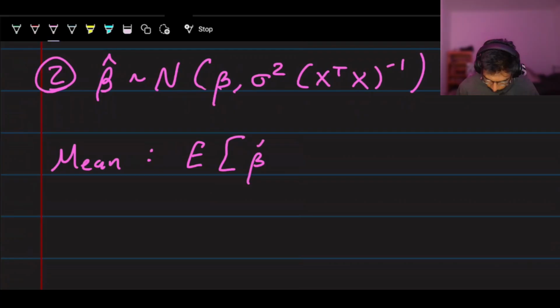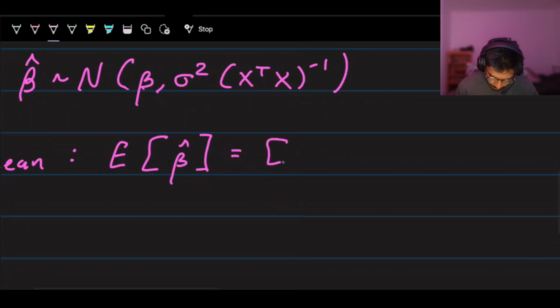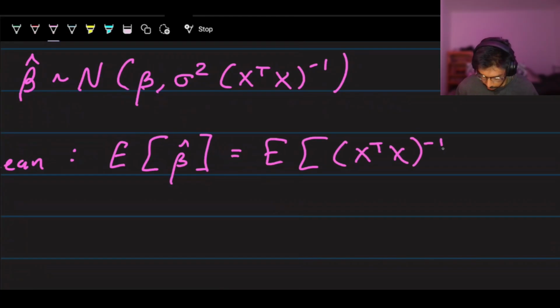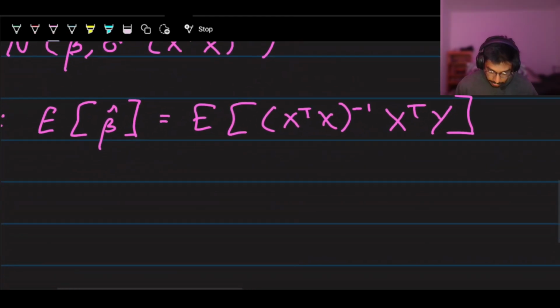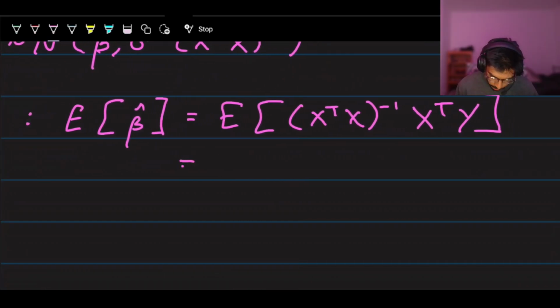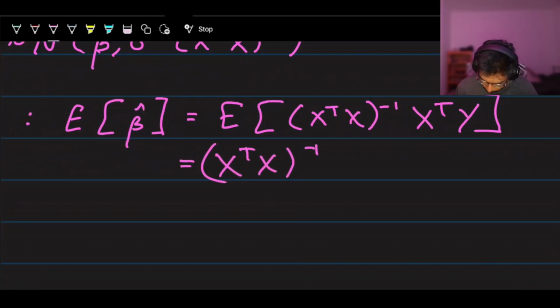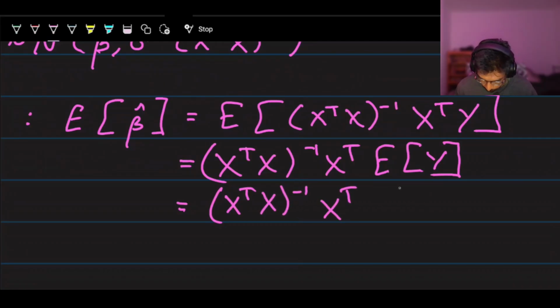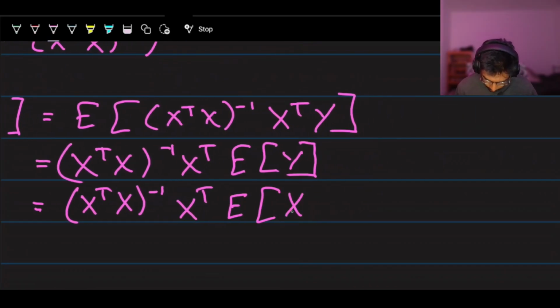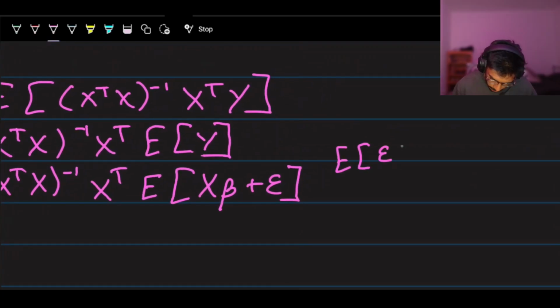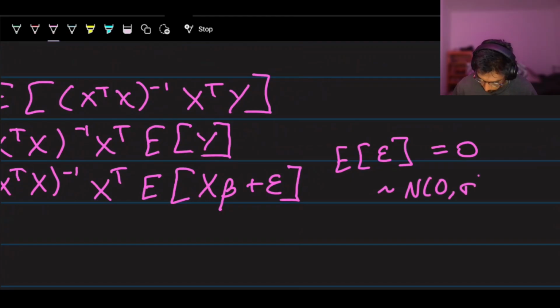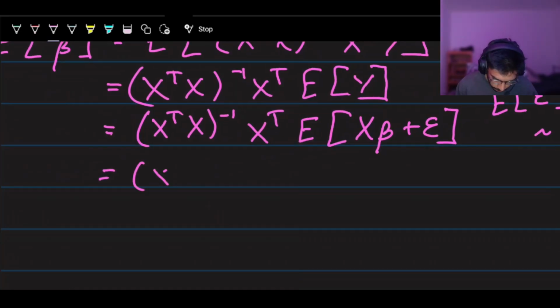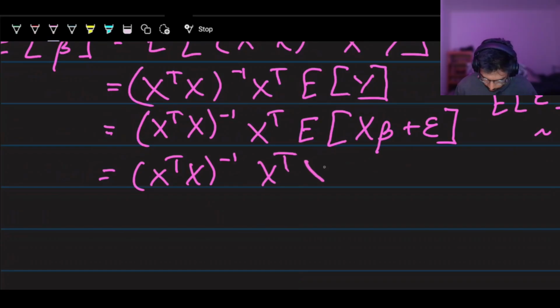And that's the expectation of beta hat, and that is the same as the expectation of whatever beta hat is. And since we know that beta hat is linear in y, we can just take out our coefficients. And since we know that y is a function of x, we can just replace that back in too. So (X transpose X) inverse X transpose times the expectation of X beta plus epsilon. And since we know the expectation of epsilon equals 0 because it's normal with mean 0 and variance sigma squared times the identity, we actually have this whole thing equals (X transpose X) inverse X transpose X beta.